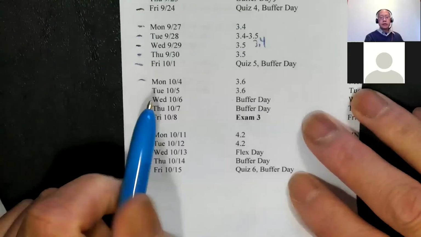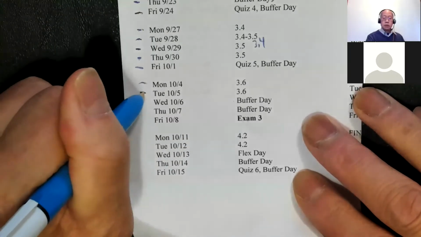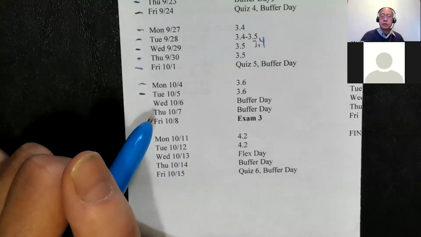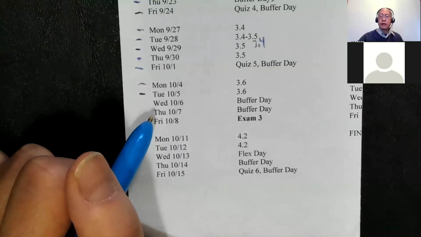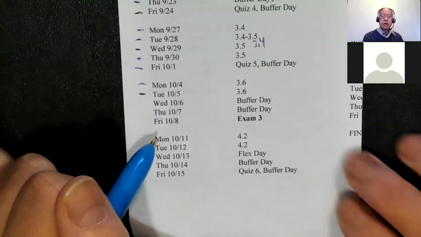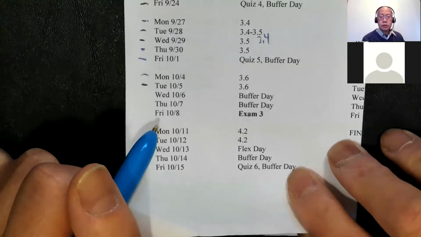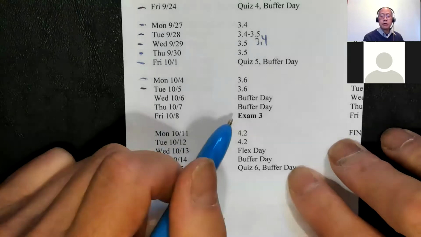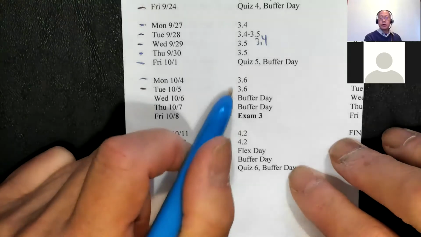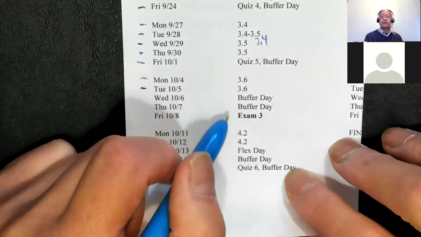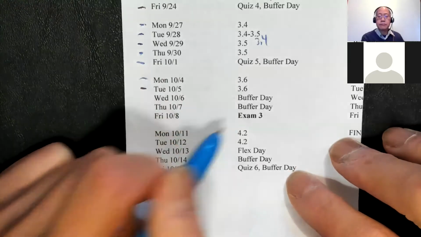Okay, so we're on to our last section, 3.6. So we should finish in plenty of time and have a couple of days of reviews. I have my own review questions also, so I'll be going back through the chapter. Our next exam is this Friday. You should already know the rules for the exam as usual. Again, on exam days, you have to show up. I realize the daily lectures are optional, and you can always watch the video later, but for the exams, you have to show up.